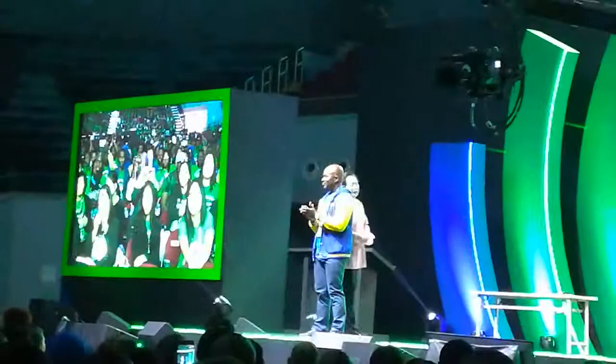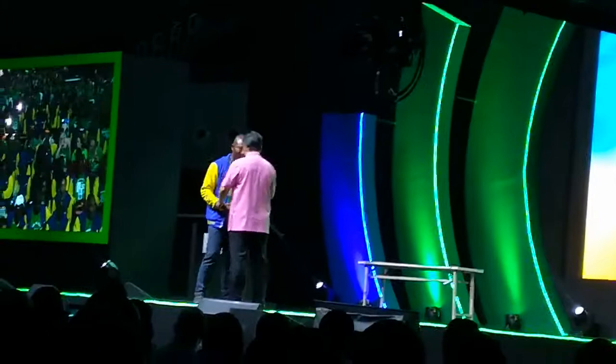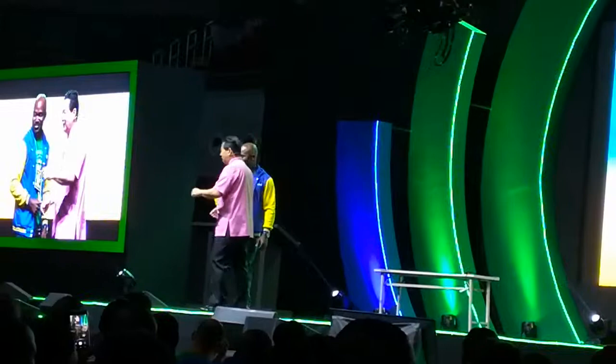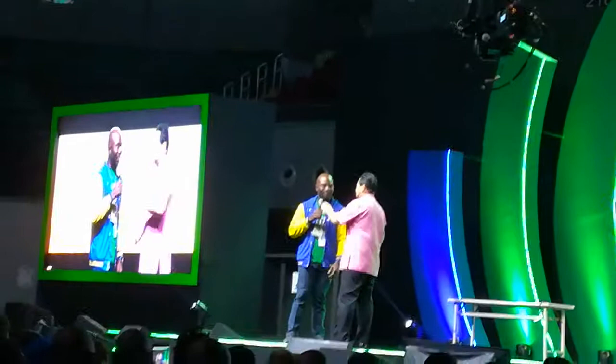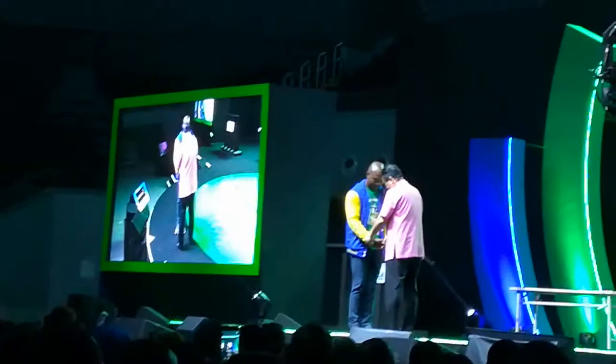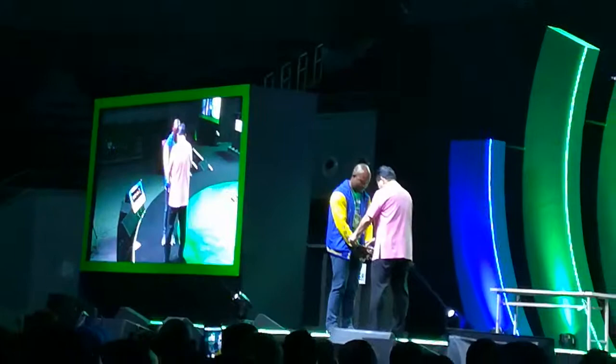Okay, one more test. We'll do the strength test now. How old are you now? Forty-one. You are 41. Okay, you don't look 41 at all. He looked 40 and a half. Okay. Now, let's do the strength test. Can you keep your feet close over here, because the stage is wobbly. Yeah, this stage goes down, so you can open your leg a bit, do a military stand so you're more stable. Open up your leg. Okay.